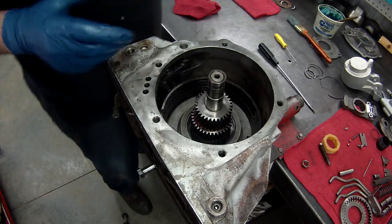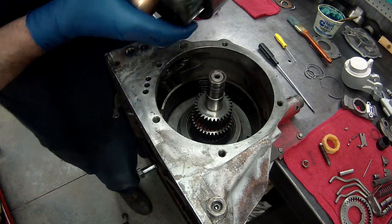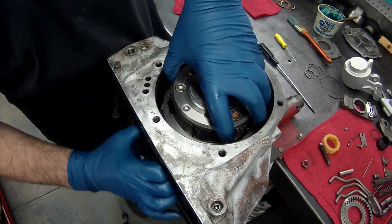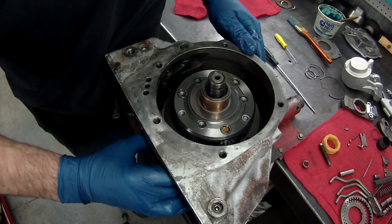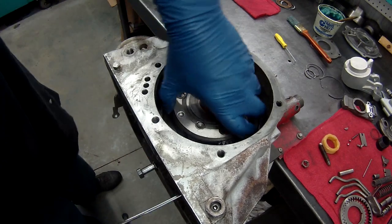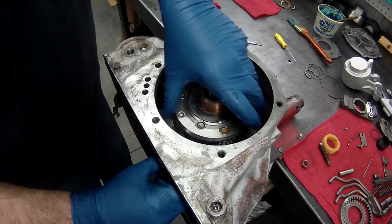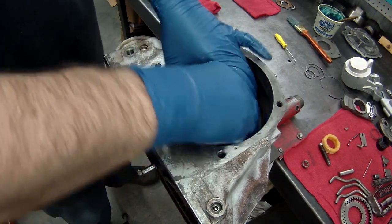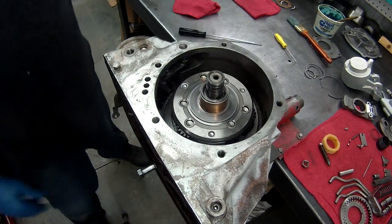Awesome. Now that I already showed you that I had these glued in, we're gonna put this in. Got to kind of hold it, work it down, and hold the band out of the way. Trying not to get the band caught, because it will get caught. Looks like we are good. We are all the way down. All right.